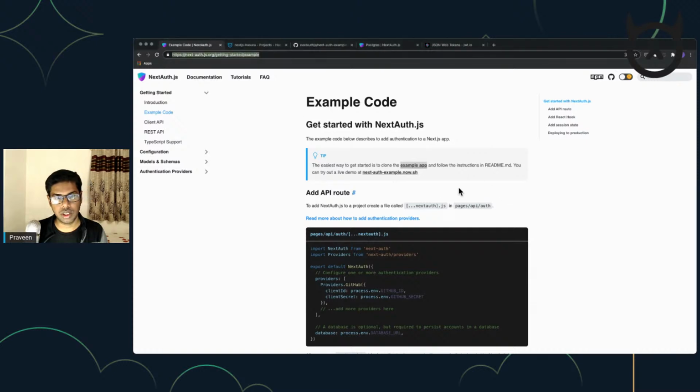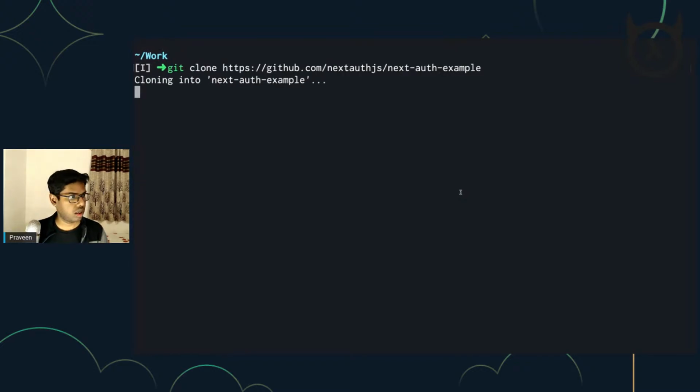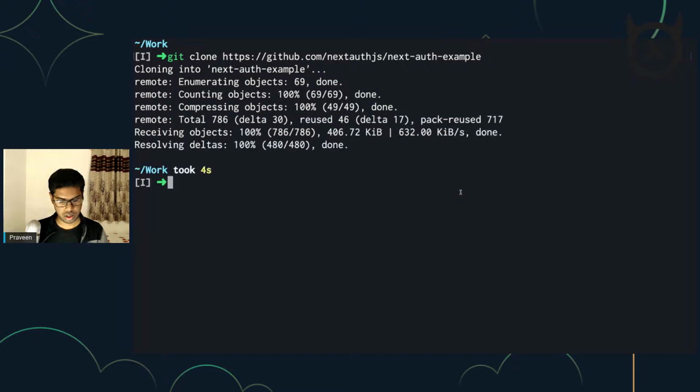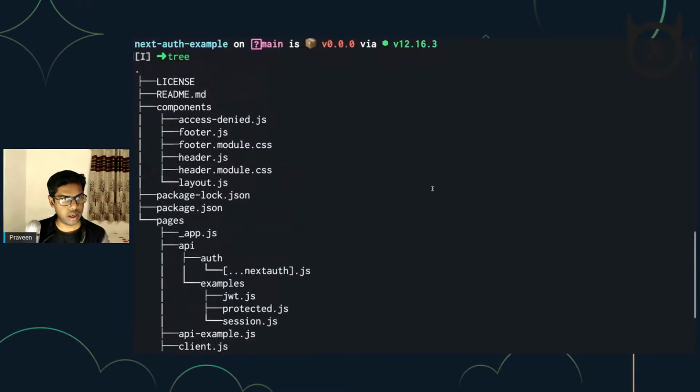This is the official example app that they've given to get started with. So let's start with this one. Let me zoom in a little bit. And this would be the next-auth example. Let me just look at the layout.